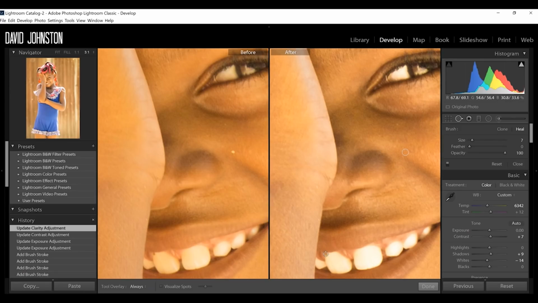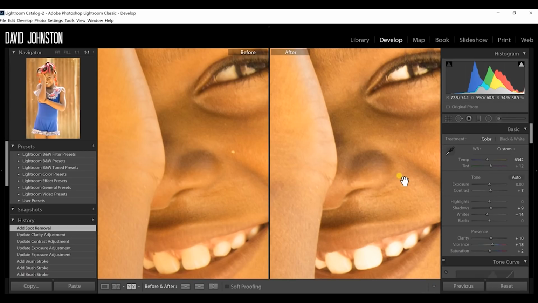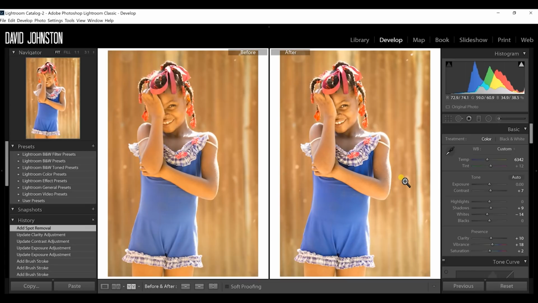And even though these were shot in a third world country, these are the exact same effects you can use on any portrait anywhere in the world. So these are awesome tips for you to use next time you're editing a portrait photo in Lightroom that has all the tools that you want it to have.